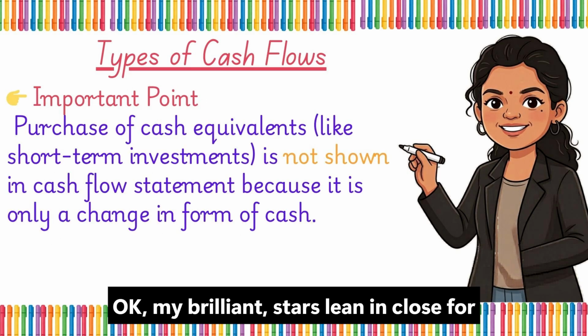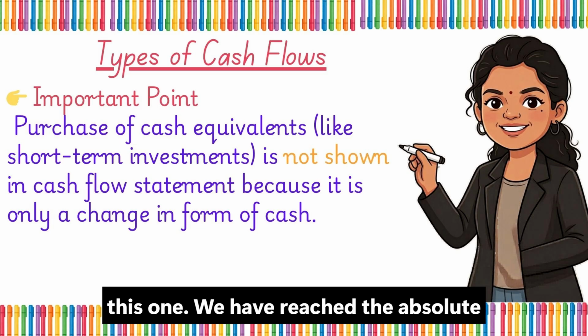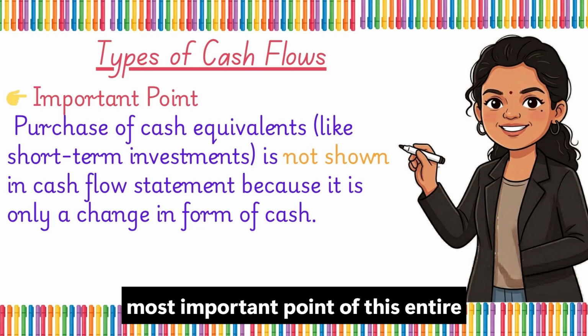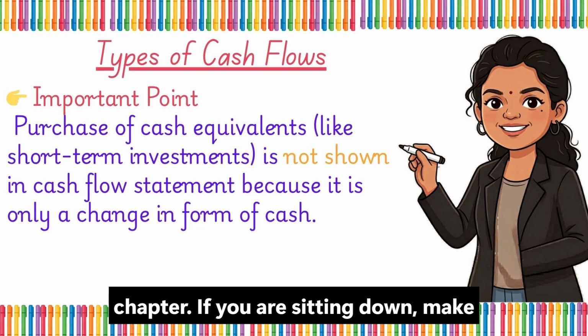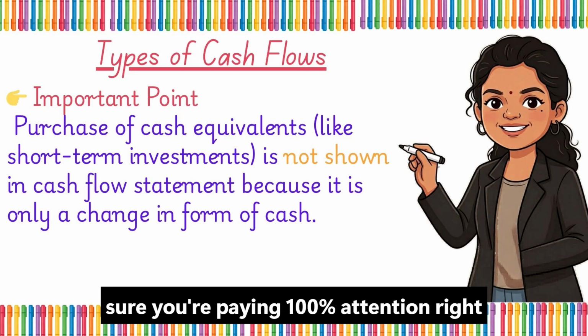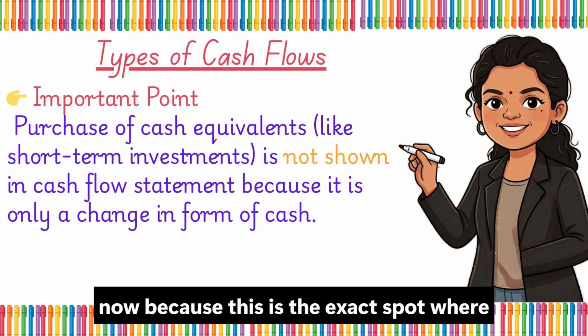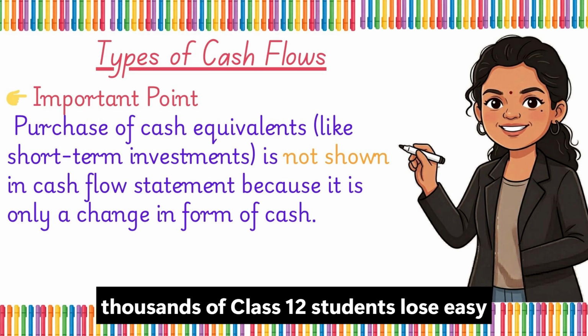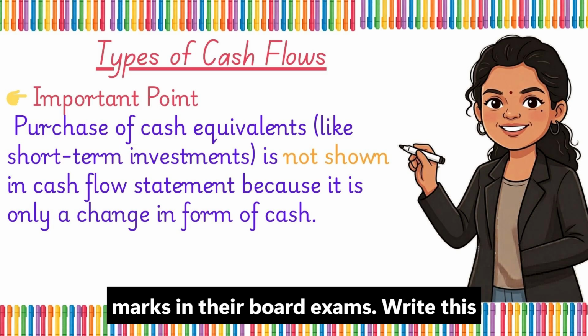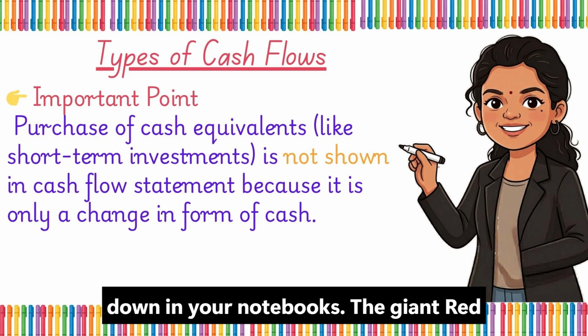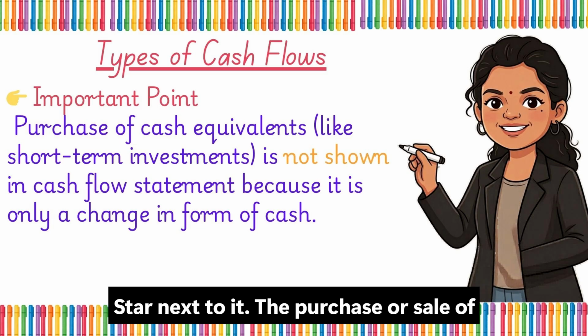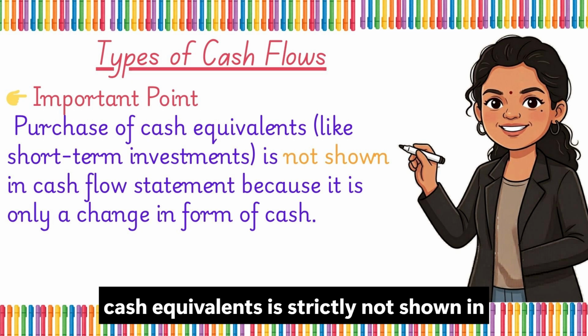Okay, my brilliant commerce stars, lean in close for this one. We have reached the absolute most important point of this entire chapter. If you are sitting down, make sure you're paying 100% attention right now, because this is the exact spot where thousands of class 12 students lose easy marks in their board exams. Write this down in your notebooks with a giant red star next to it. The purchase or sale of cash equivalents is strictly not shown in the cash flow statement.